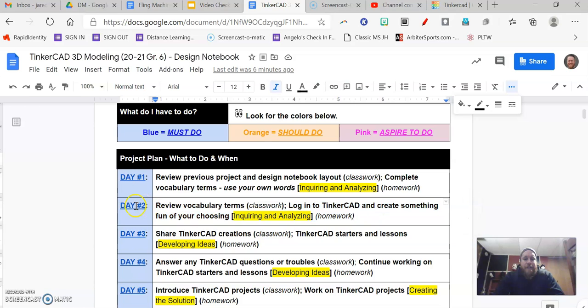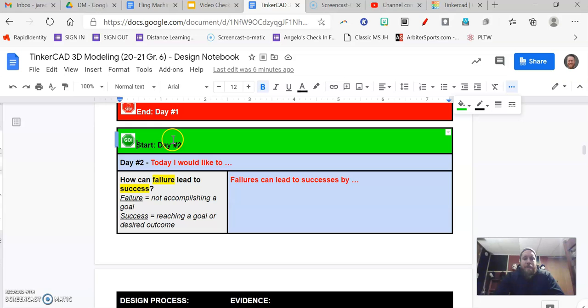All right, so let's skip down. Let's use our bookmark here and skip down to the start of day number 2. As always, we have a goal that we should be setting today. What do you want to accomplish? Is there something that you want to try to create today that could be part of your goal?